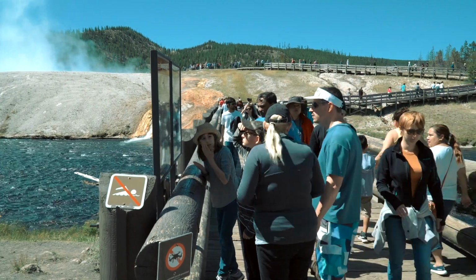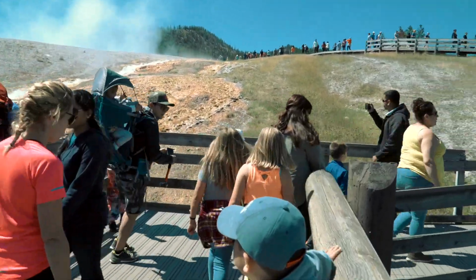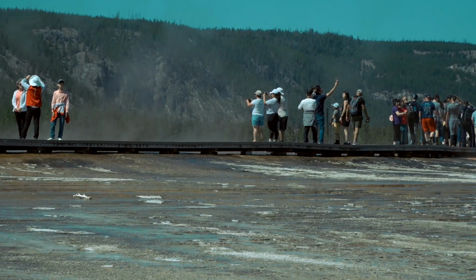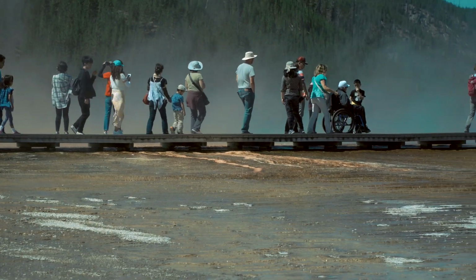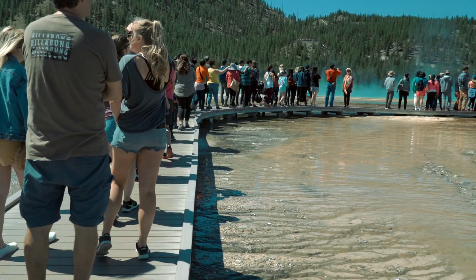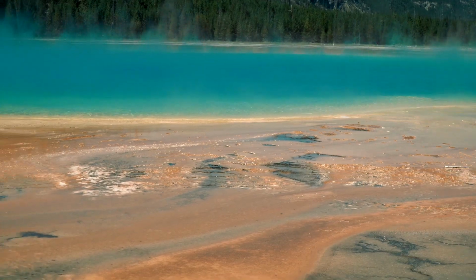The first thing that caught my eye when I arrived at the spring was how many people thought today was a good day to see the spring. Dad's plan for a private viewing came to a screeching halt when he realized hundreds of others must have changed their plans for the pleasure of viewing the spring alongside the Squire's family. The boardwalk is narrow and the foot traffic is very high. For the best time possible, make sure to bring large amounts of understanding, patience, and empathy. Oh, and don't forget your camera. The colors were spectacular. It's all worth it though. The Grand Prismatic was prismatic.